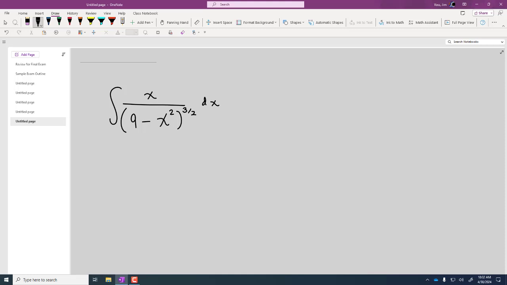So we ideally are going to set this up so that we have a sum or difference of squares with a constant value of 1 there. So we're going to factor out the 9. Let's see. So that 9 comes out in the denominator as what? 9 to the 3 halves.